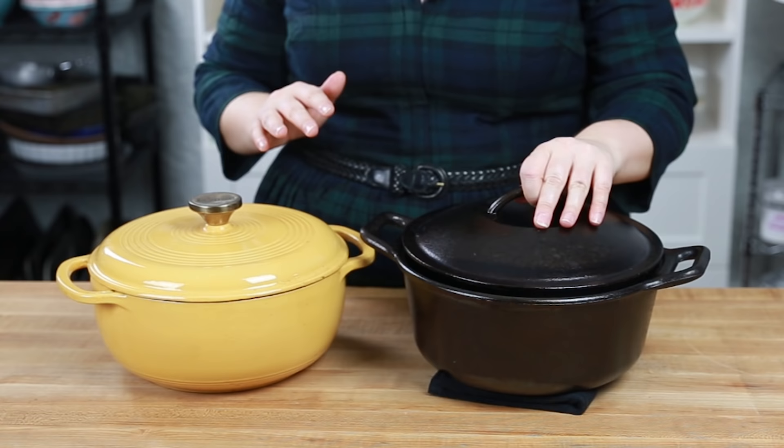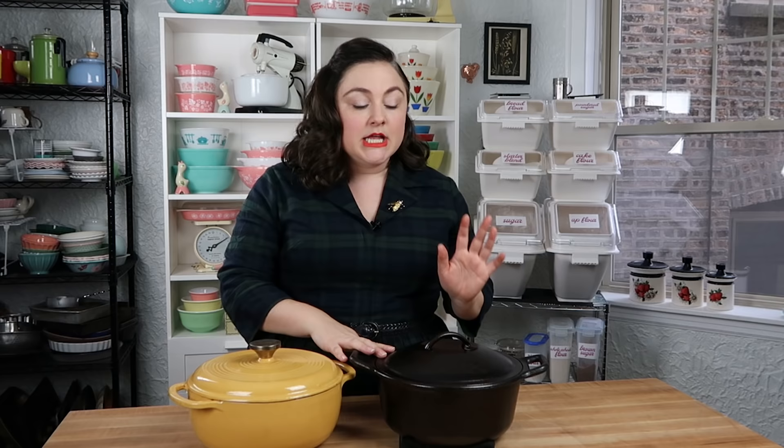The cast iron Lodge is the very first pan I bought when I started baking bread, and this is the lowest price point of any of the pots we're going to talk about — depending on the size, it typically runs anywhere from about forty to sixty dollars. This pan was forty dollars and it worked great for me. I used it for many years before I got any other pans. The biggest pro of this option is really the price. The cons might be that it's full cast iron, so it takes a little more effort to care for — it needs to be dried immediately after washing, and you need to keep it oiled so that it doesn't rust.